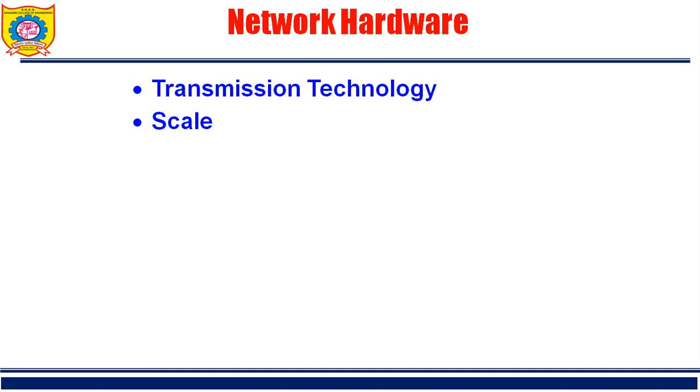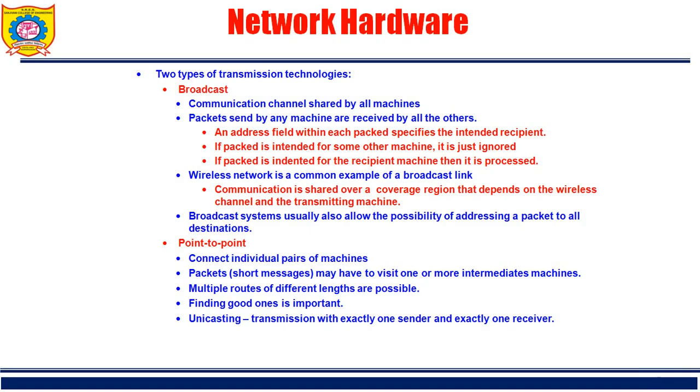Then when we have a network, we have two things. One is the transmission technology, that is, how your data gets transmitted, and the other is the scale of your network. Scale means distance. If you are sitting in Kopargaon and you are sending data to America, does the distance between Kopargaon and America matter or not? That comes under the scale concept.